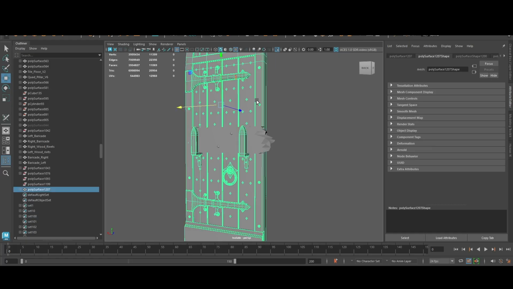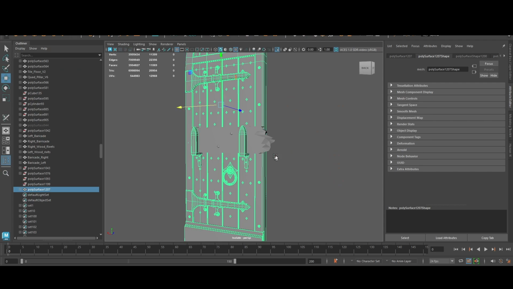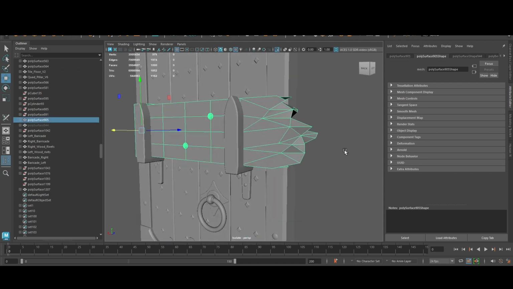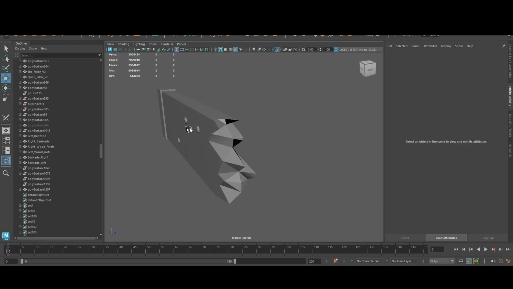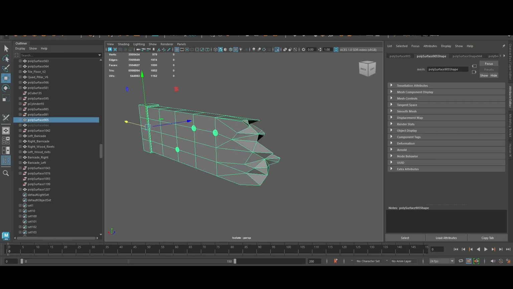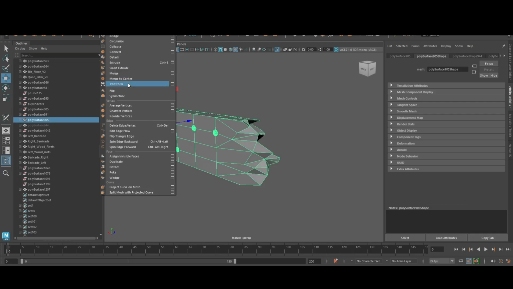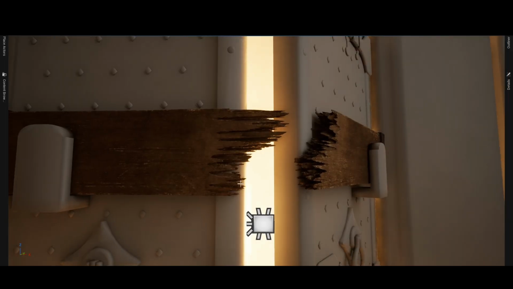How did you do the splintering? That was ZBrush. Can you zoom into the splintering, both in this and in your Unreal scene? This was a placeholder, but essentially I've used a plane and then used transform, which gives you random transform information. So move the vertices out randomly and then booleaned it out. Then I took that booleaned object, which makes this jagged shape, cleaned it up a bit in ZBrush, used Dynamesh, made it lower poly, and then textured over it.